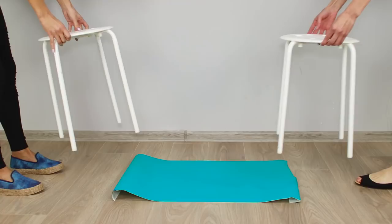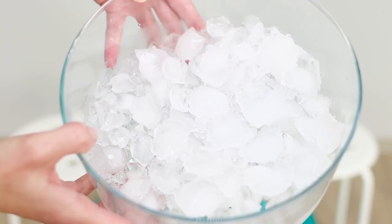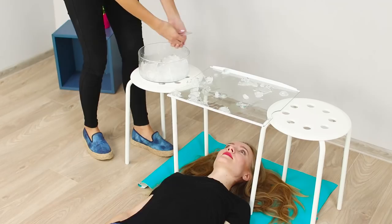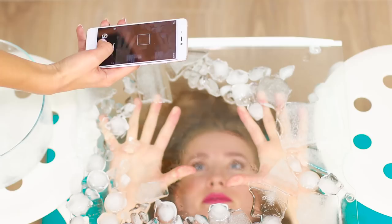Let's prepare a place for another amazing picture! Spread a piece of turquoise wallpaper on the floor and put two chairs at a short distance from each other. You also need glass — you can use a removable shelf from the fridge. Pre-freeze some water and put the pieces of ice on the glass. Lie down on the floor, beautifully spreading the strands of your hair on the paper. Put your palms on the supposedly icy glass and take a photo! An ice filter will melt the ice in the hearts of your followers — add the hashtag Snow Queen and enjoy thousands of likes!